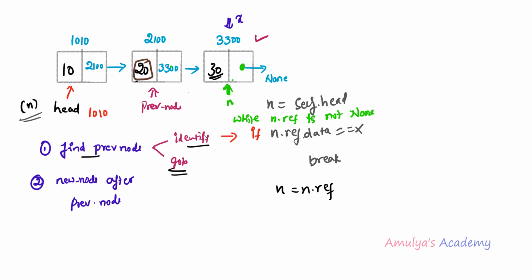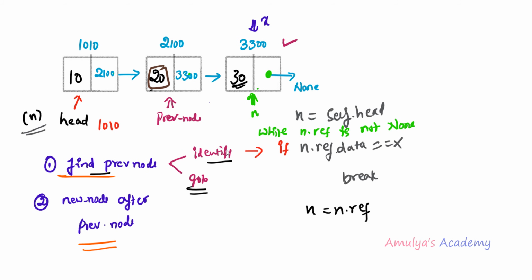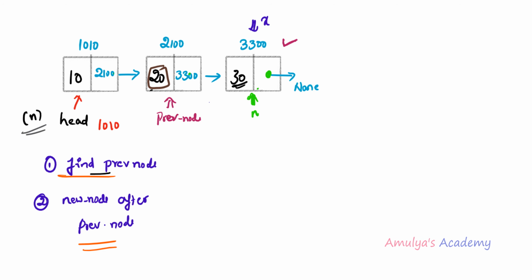And next, after finding the previous node and after moving to that place, we need to add the new node after the previous node. So using this code, we found the previous node and we'll go to the previous node. After that, you need to add the new node after the previous node. To add the new node, the first step is you need to create the node. In the program, we'll use the node class and create a new node with the data field and link.